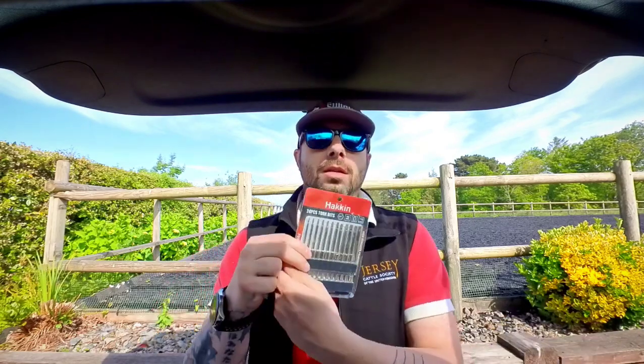Quick one. If you have seen my video when I replaced the fog lights with LED ones on my car, which will be up here for you to view, you would know that I was moaning about the fact that I didn't have the proper tools. In fact, I was missing the so-called Torx key, and I just wanted to quickly show you what I've just got today. I actually used them 5 minutes ago.